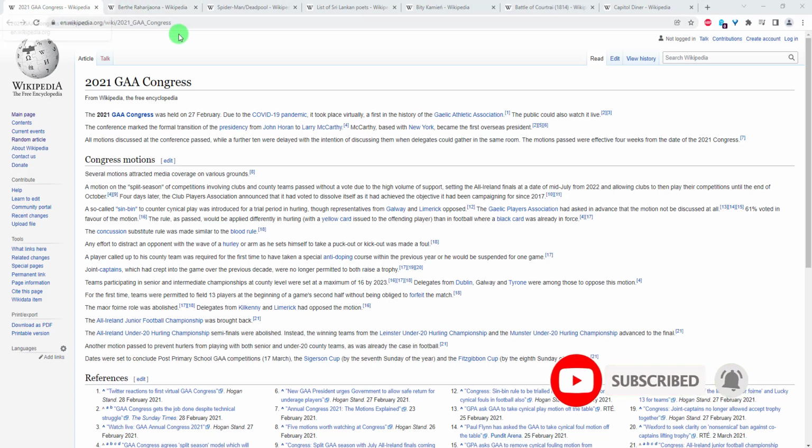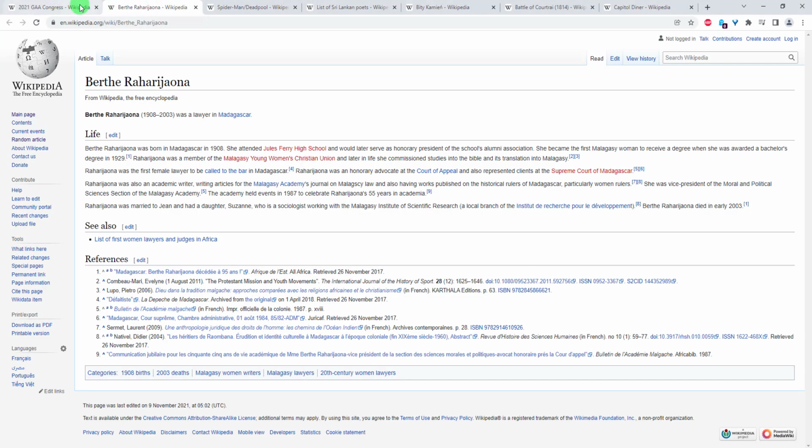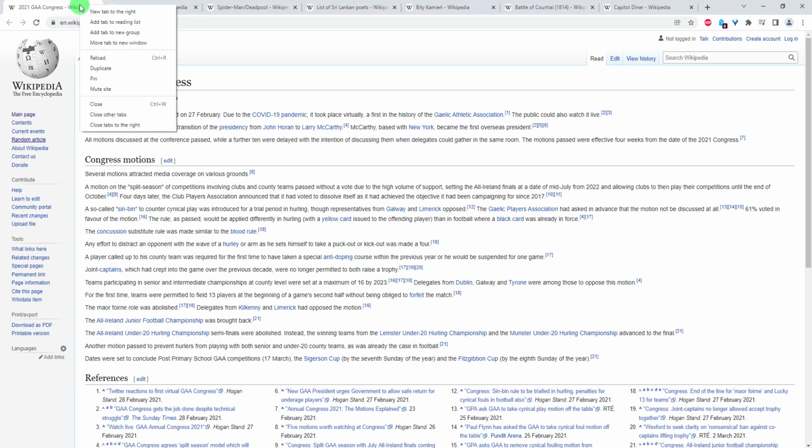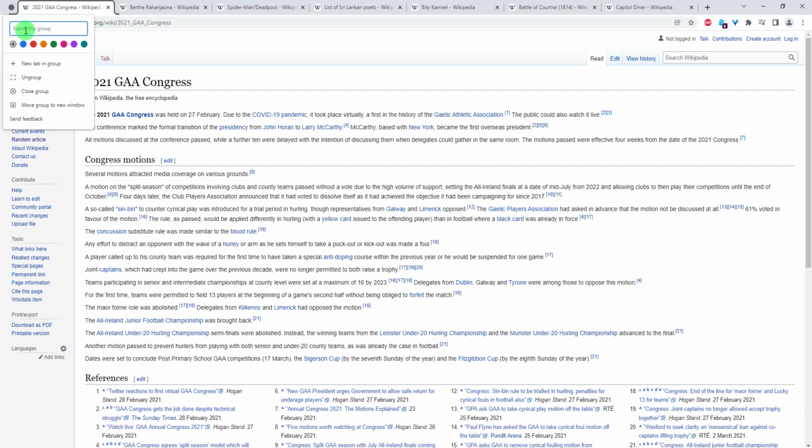What I want to do, in order to create a group for the tabs, is right click on one of the tabs, doesn't matter which tab, the one that you want to start with, for example. Right click on it and go ahead and search for add a tab to a new group. That's the one that we are looking for. So the third one in this view that I have here, click on this, and now I'm prompted to name this group.